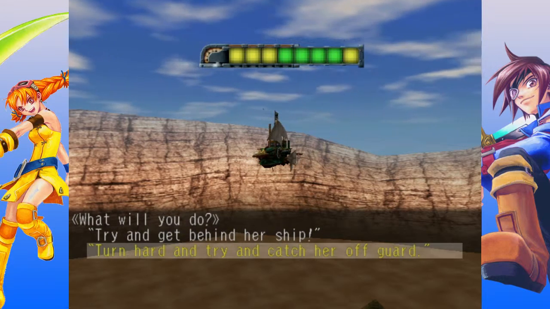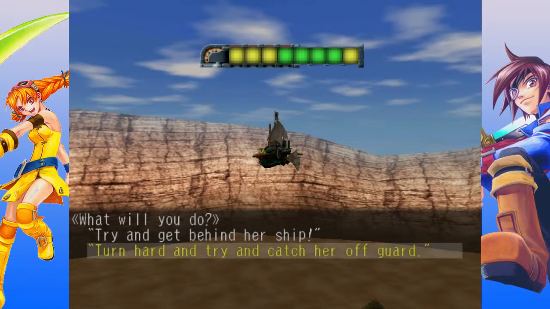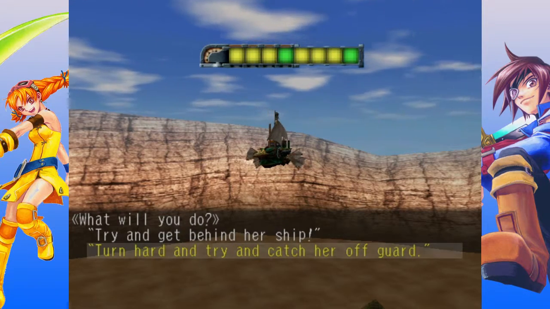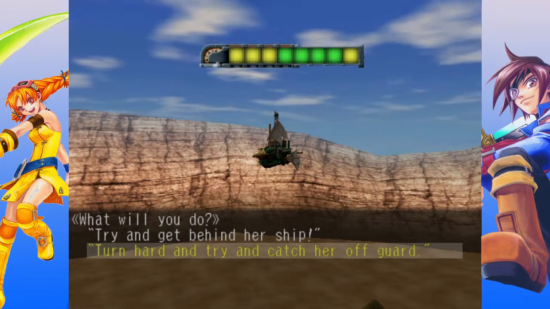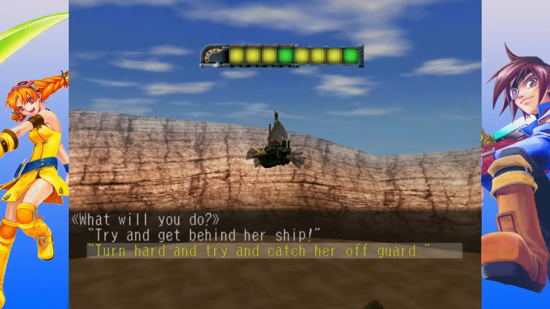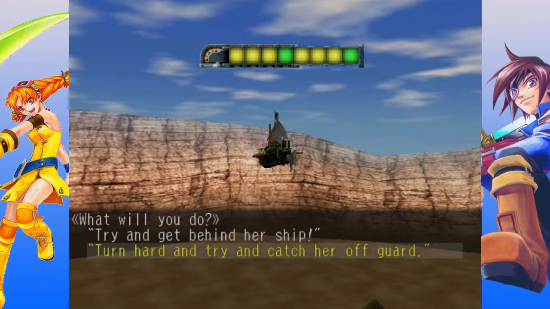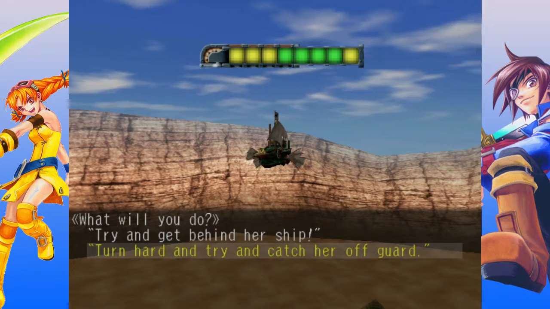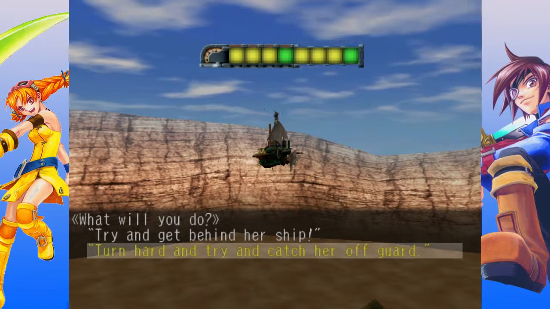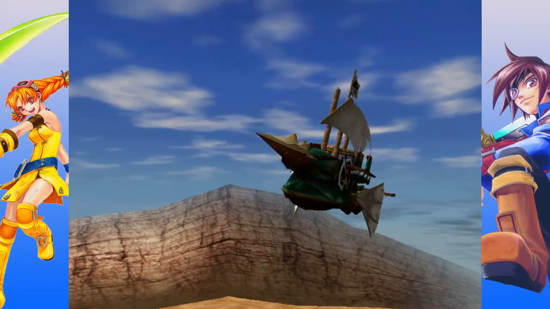She'll be expecting us to try and get behind her ship. So we could turn and try and catch her off guard. I can't remember for the life of me what the best one for this is. Every instinct is telling me to try and get behind her ship. But she's quite tactical. She knows battle tactics quite well. So it seems... I don't want to risk it. I'm going to turn hard and try and catch her off guard. She won't expect it.